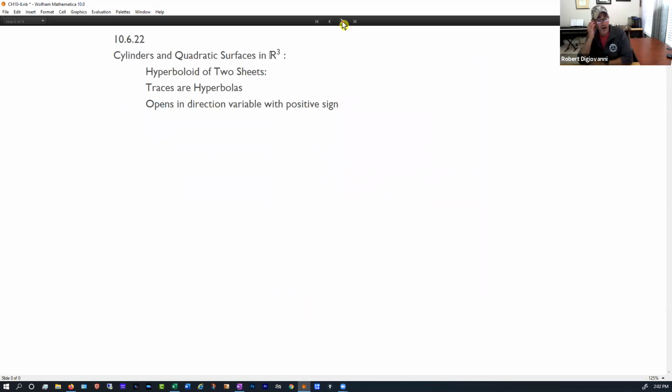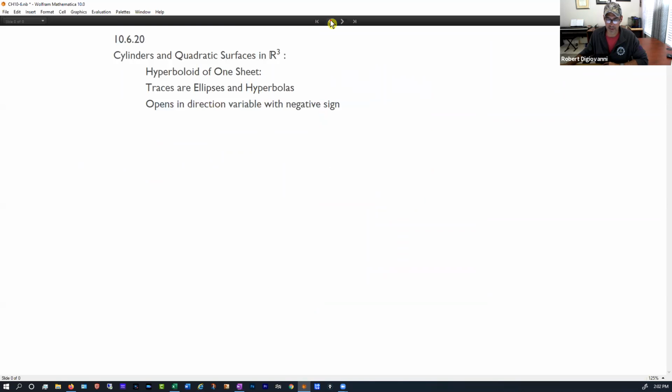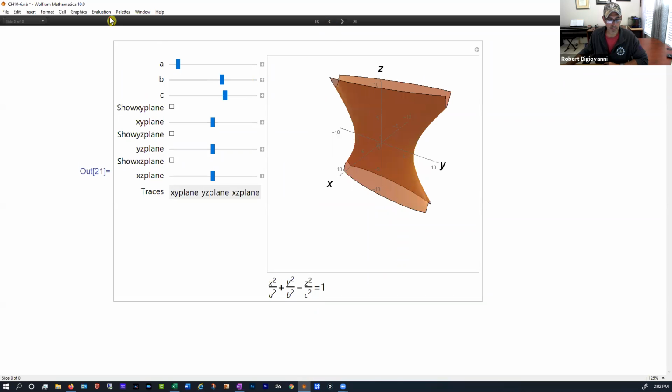All right, last one. Hyperboloid of two sheets. All three variables are present. All of them are squared, equals one. But now two of them are negative and one of them is positive, instead of two of them being positive and one of them negative. I don't know if y'all can tell from this, but do y'all see that this is just this? But let me evaluate this. Get it back to its normal state.